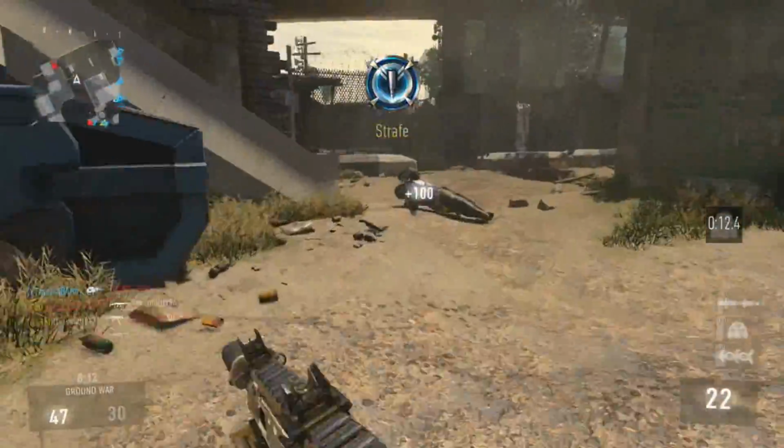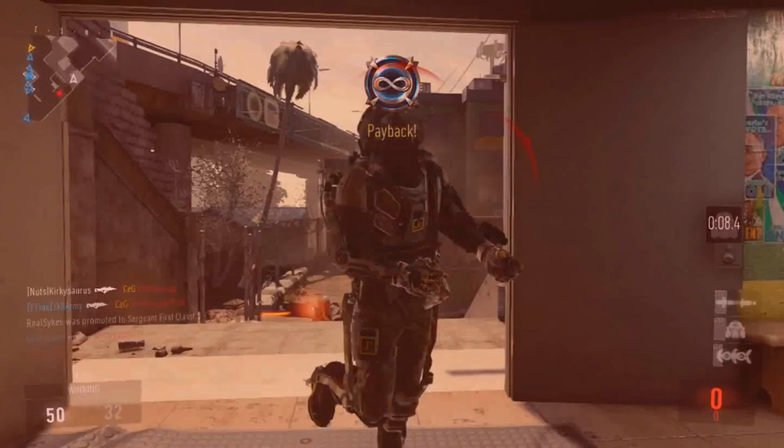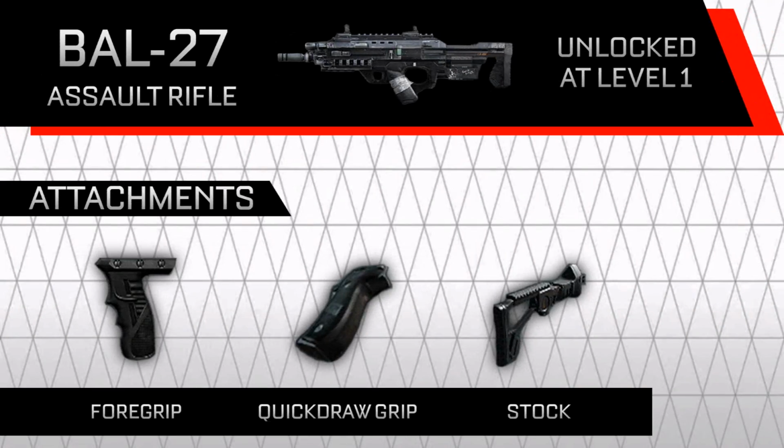So now that we've looked a little bit more in depth at the Bal-27 assault rifle, it's time to move on to my recommended attachments when using this weapon. My first recommended attachment is the foregrip. With that high recoil now in play after the patch, the foregrip is essentially a must-have attachment to use, so I definitely recommend using that as my first attachment.